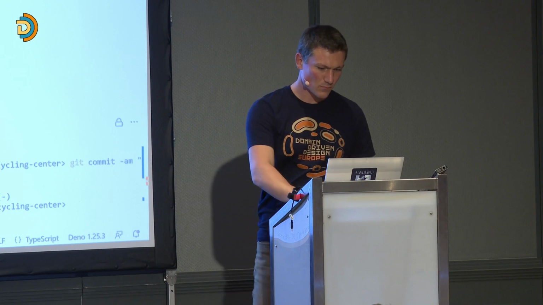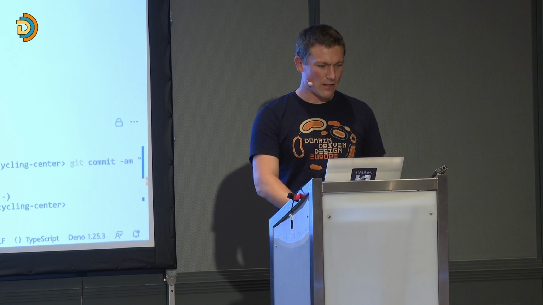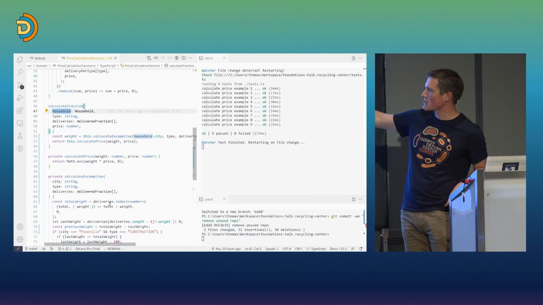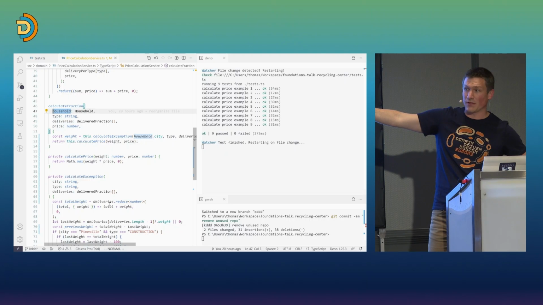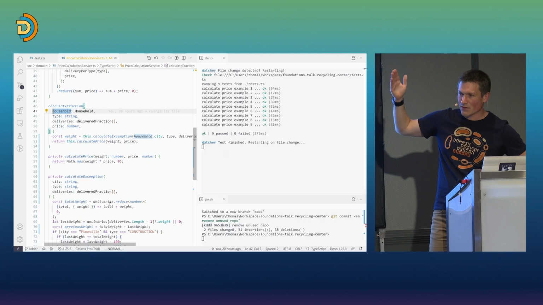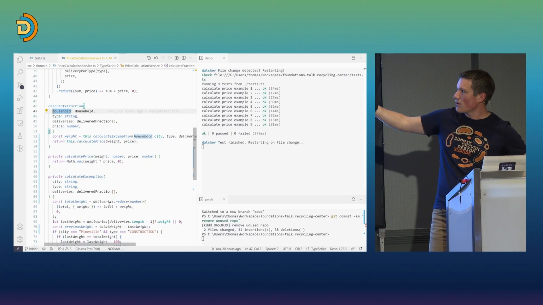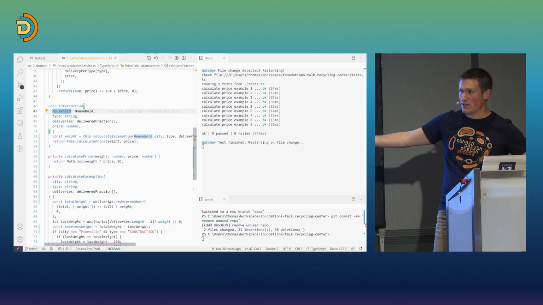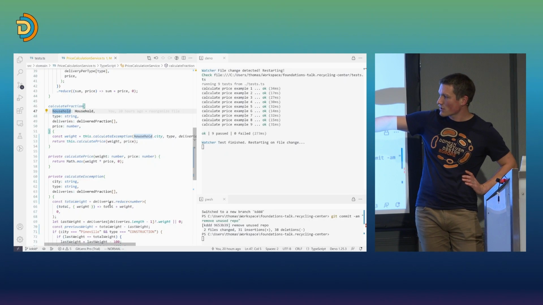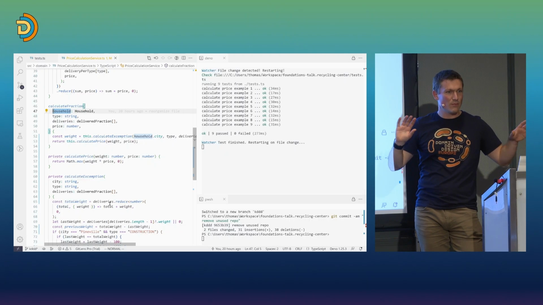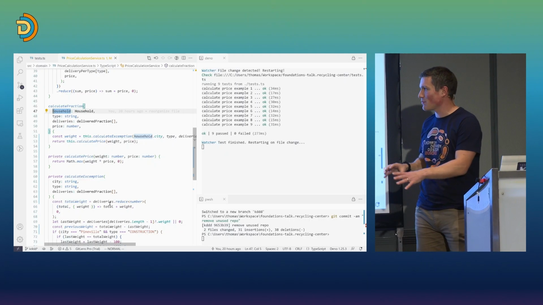So now we can see our calculate fraction function is a lot simpler, and it's really clear that we're applying two things. We're first calculating the exemption, which gets back a weight, and then we can calculate the price on the weight and that price. Our two functions underneath are still in maybe a bad shape, well, probably a bad shape.